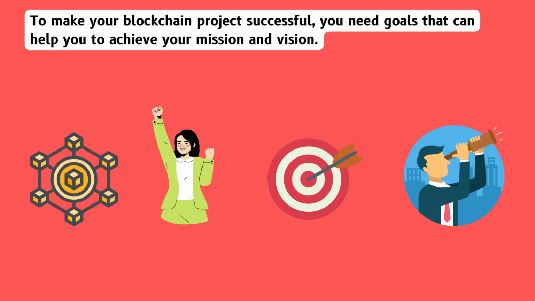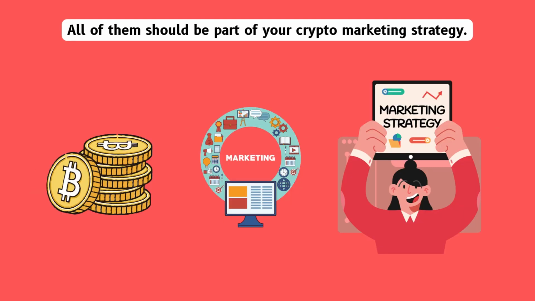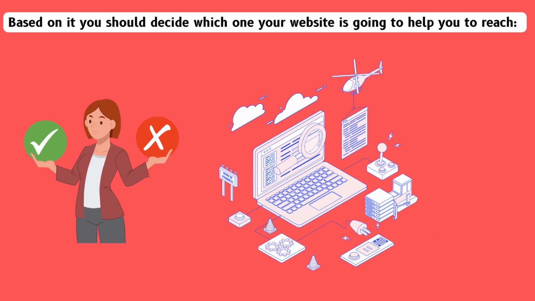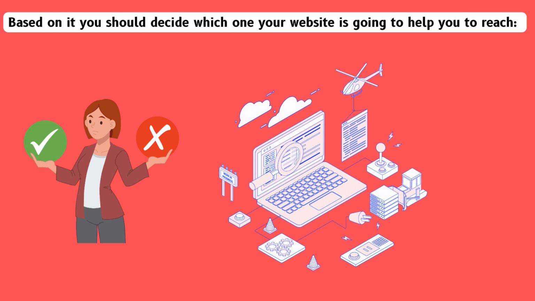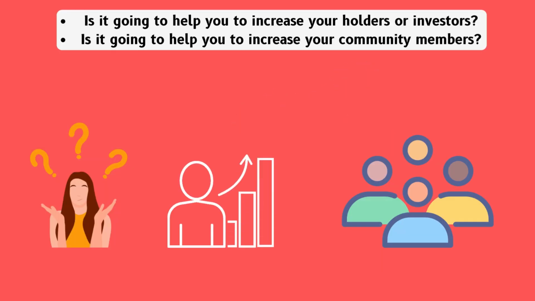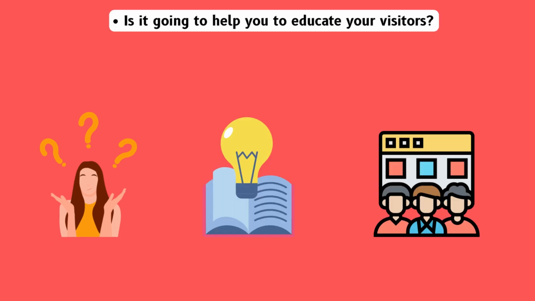To make your blockchain project successful, you need goals that can help you to achieve your mission and vision. All of them should be part of your crypto marketing strategy. Based on it, you should decide which one your website is going to help you to reach. Is it going to help you to increase your holders or investors? Is it going to help you to increase your community members? Is it going to help you to educate your visitors?